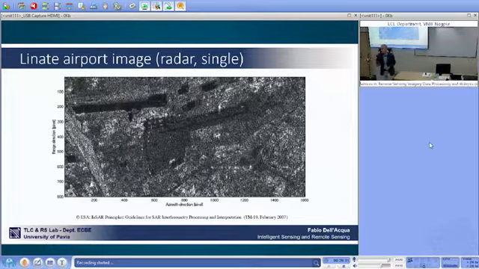Let me summarize it very briefly now. Unlike optical data, which looks very smooth, this looks very rough because every pixel has a random variation in its backscattered recorded value, which visually results in this very rough appearance. Okay, so we have visible errors here.